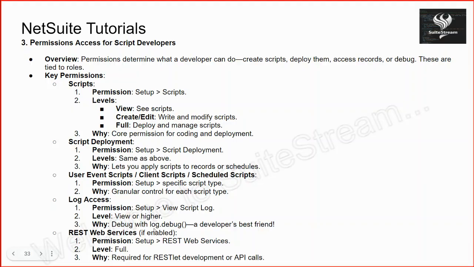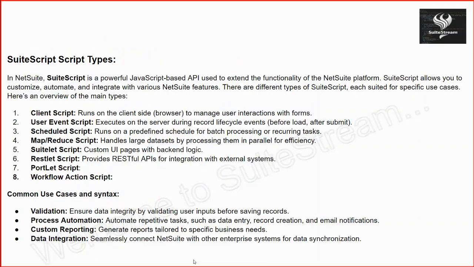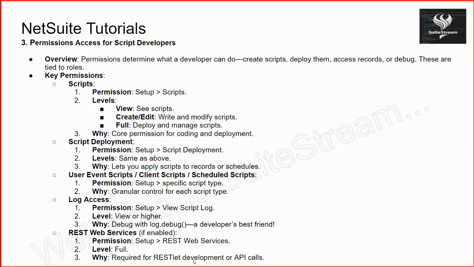To identify that, we can use the log level debug. And if REST web services are enabled, setting REST web services to full is required for the RESTlet development for our API calls.